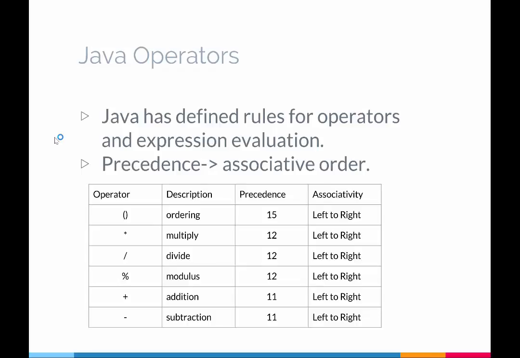That's not the way it is in Java. Okay? The way Java works is we do precedence by rank, 15, 12, 11, for example, and then associative order, which would be left to right or right to left. So, if you look here, you see multiplication, division, and modulo are the same precedence. So how Java will resolve an equation with these expressions in it is their appearance left to right, not multiplication before division. That's how Java does it.